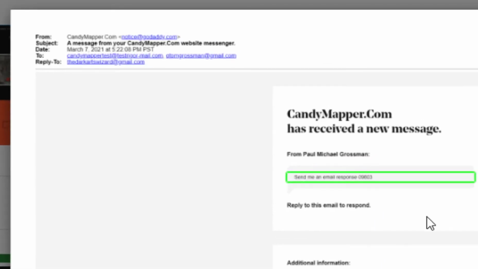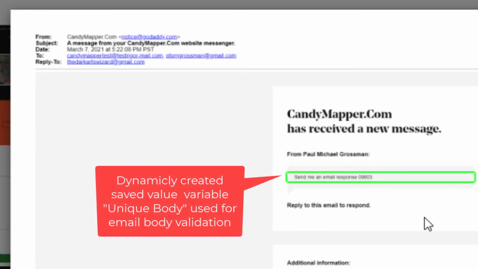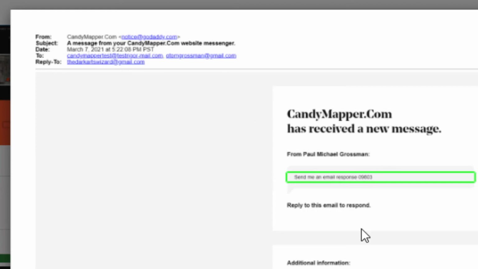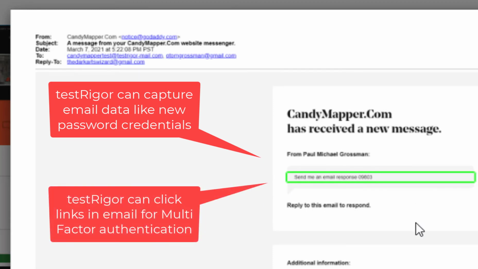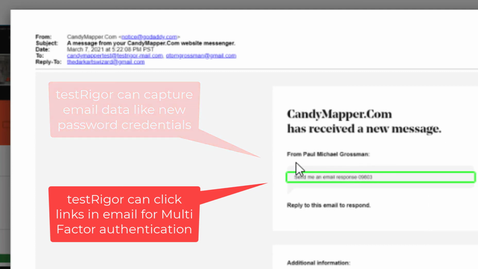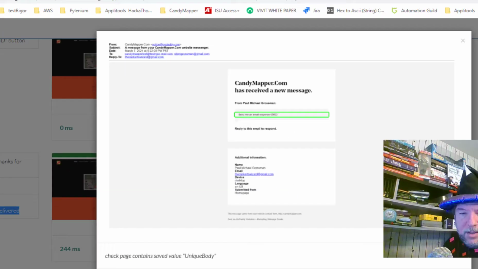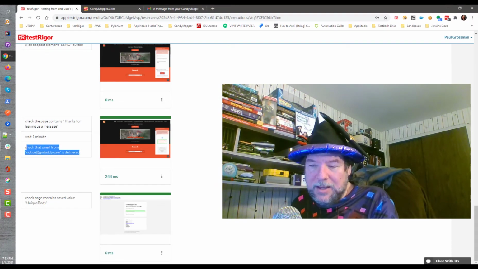Because not only did we get an email to the Candy Mapper side, the email also got sent over to testRigor. It has its own email account. So it actually went in there, and look, it validated that the random text that we generated in the previous step got put into the email of the message that was sent to Candy Mapper for validation. Isn't that cool? That's pretty neat.